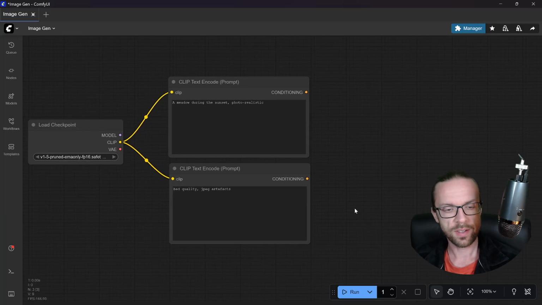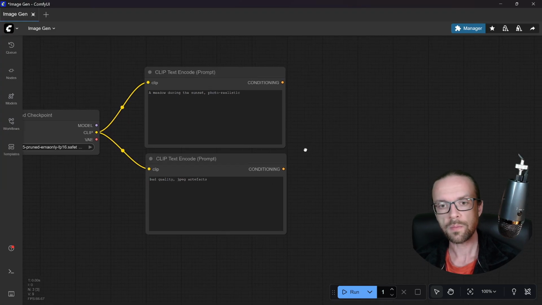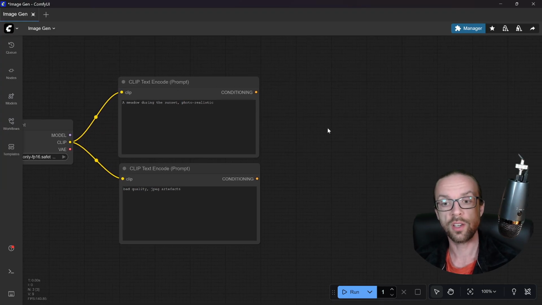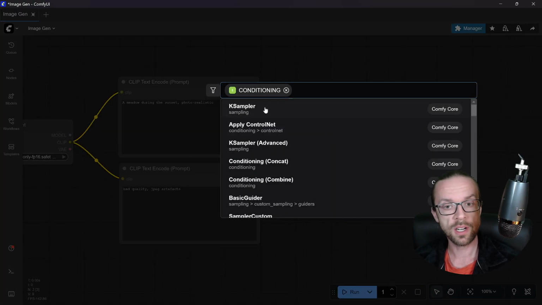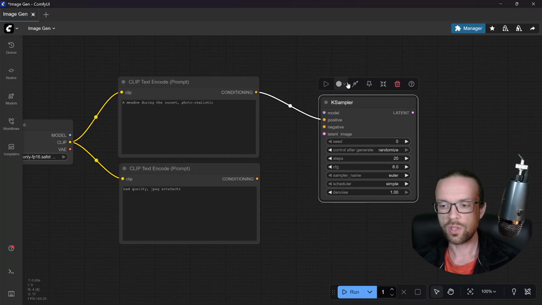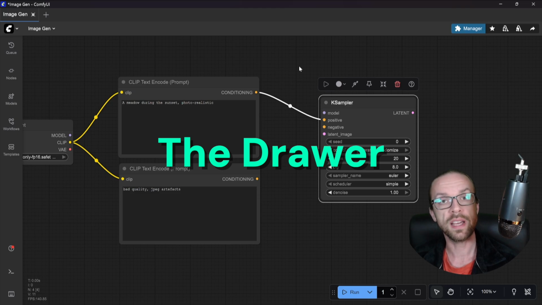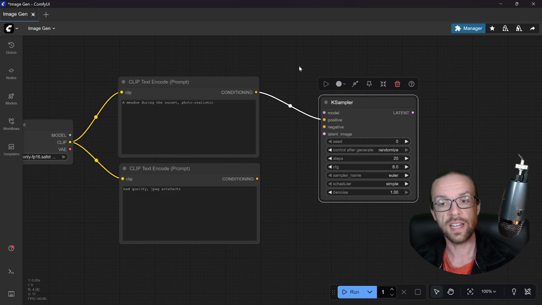So what we have at the end is some kind of mathematical representation that will be fed into something called a sampler. So we put here the conditioning and we get the KSampler, the very first one here. And the KSampler looks a little bit intimidating, but what does it do? It is like, in the image generation process, the drawer. It draws everything based on the input, based on the prompt, the negative prompt, the model, and also different settings we will go through here in a moment.